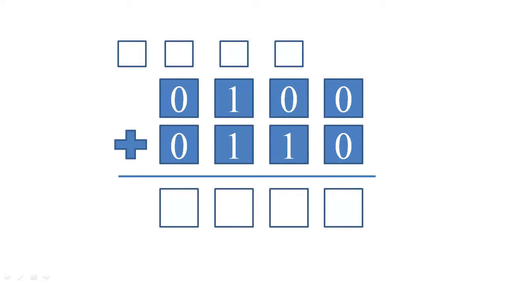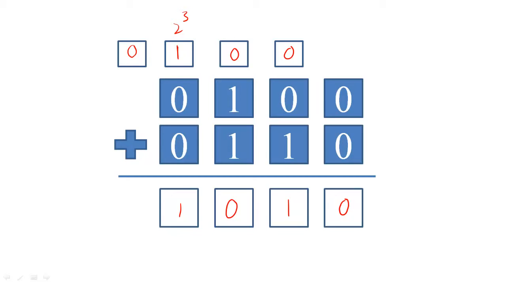The sum of 0 plus 0 is less than 2, so we carry 0 to the next column. The sum of 0 plus 1 is less than 2, so we again carry a 0 to the next column. When we add 1 plus 1, the sum is greater than or equal to the base of 2, so we carry 1 bit of weight 8 to the column with weight 8. If you're wondering why I'm carrying the 0 bits, you have to remember that we are designing systems for a computer.